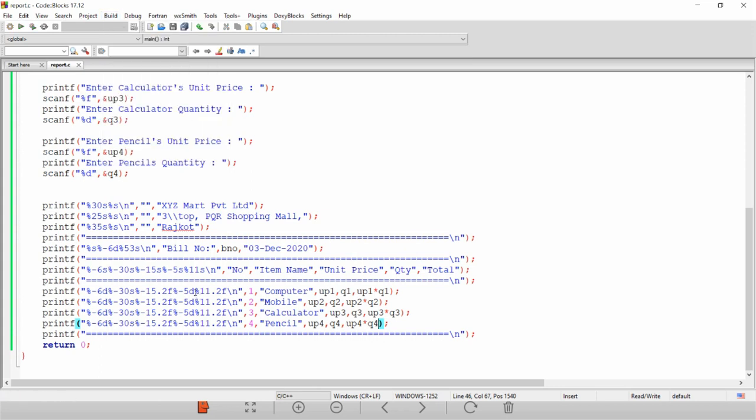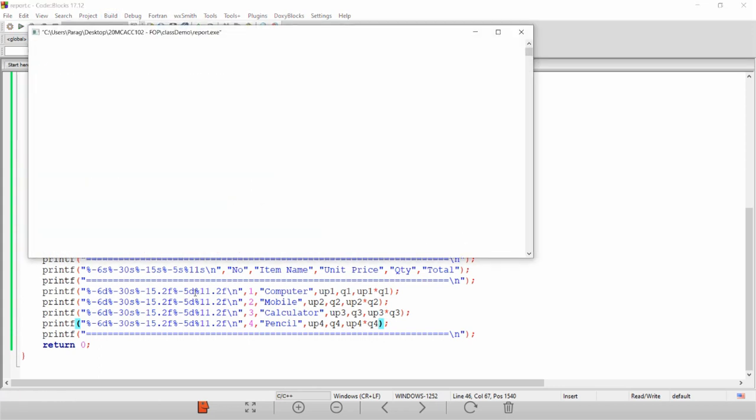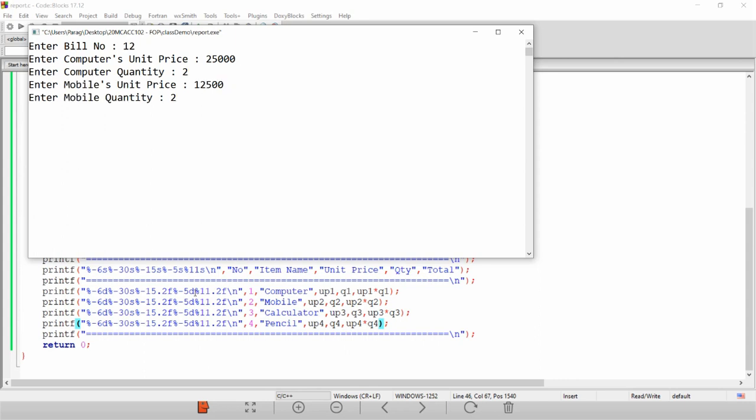Now you can simply execute your application again. Now it is asking me for the bill number, 12, unit price, for example, 25,000. How many quantity? 2. Mobile 12,500. 2 quantity. 450 calculator price.